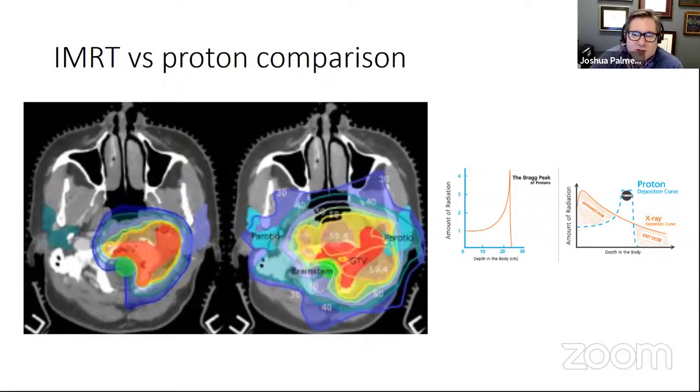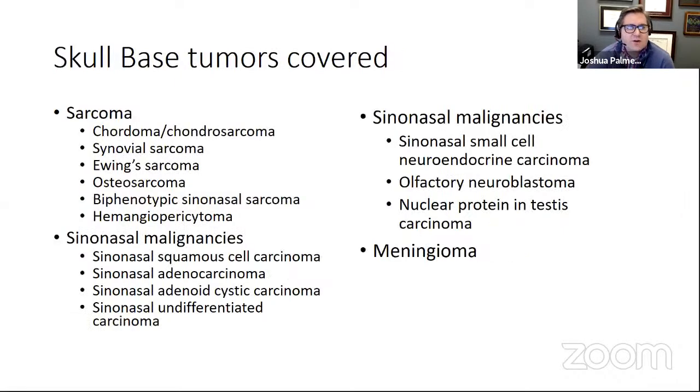An X-ray or photon-based IMRT approach tries to put the focal point in the tumor, but spreads out both before and after the tumor, the entrance and exit dose. This orange here is what contributes to the low dose spray that you see throughout an IMRT plan.